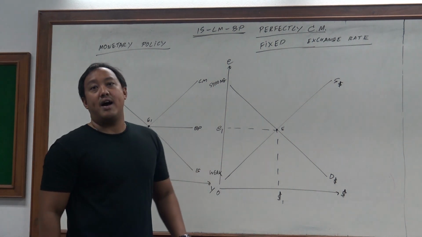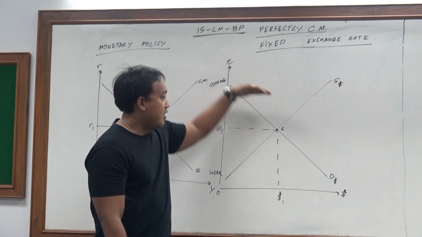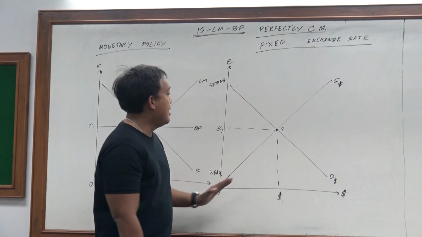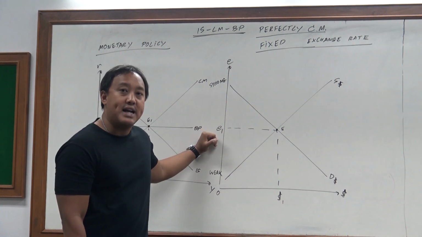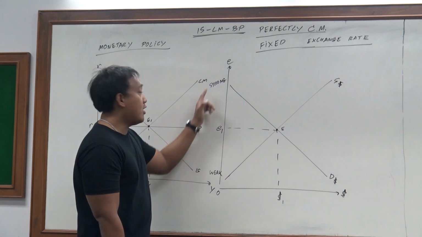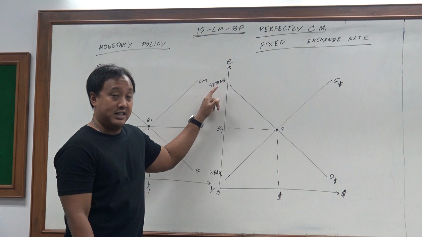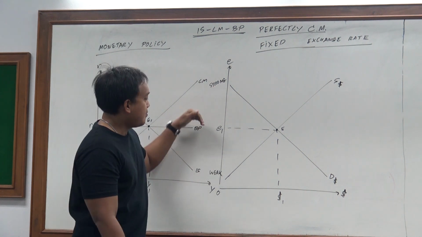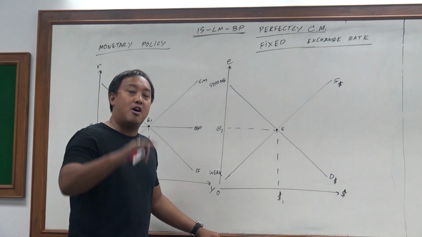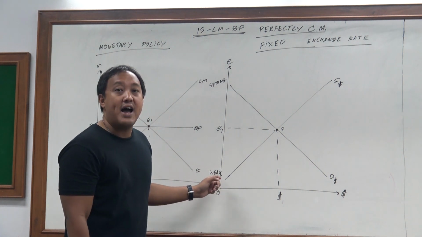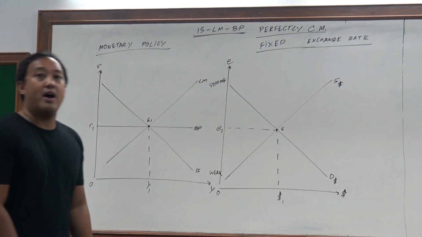On your right-hand side, you have the graph that represents the currency market. You have demand for US dollars, supply of US dollars, and the exchange rate, or the price of US dollars. When the exchange rate goes up, it means that the price of US dollars becomes more expensive, so the dollar is strong. When the exchange rate goes down, the price of US dollars becomes cheaper, so the value of the US dollar becomes weak. Okay? So this is just a starting point.